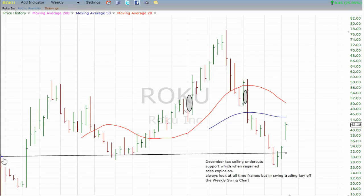This is the first week of trading all the way back here, and the December low, and the breakdown was a complete Eiffel Tower from high to low. You can see this Eiffel Tower pattern. And the undercut of this prior support that was tagged back here in the spring of 2018, the undercut of this low and this first week's high in Roku, brought about by what I think was indiscriminate selling due to tax consequences, saw Roku explode when that flush out level was recaptured.